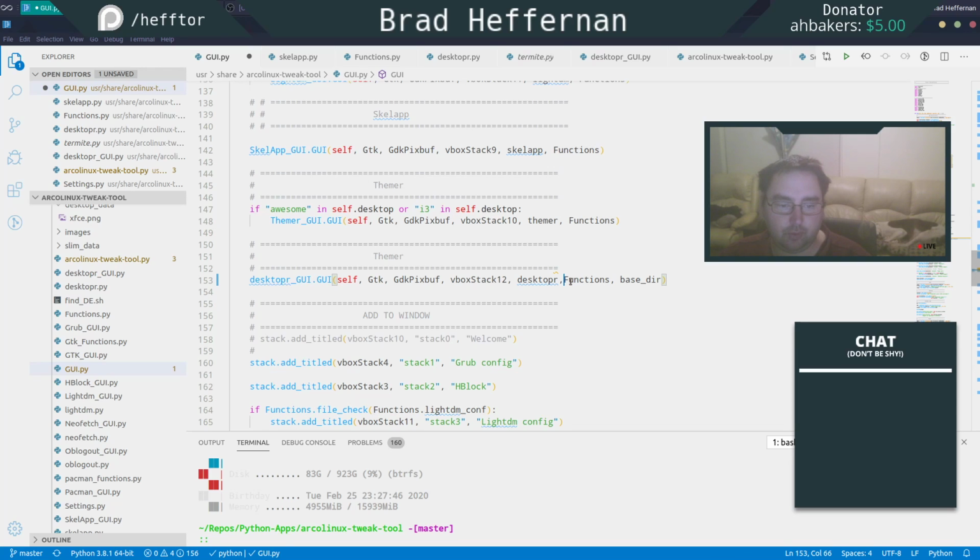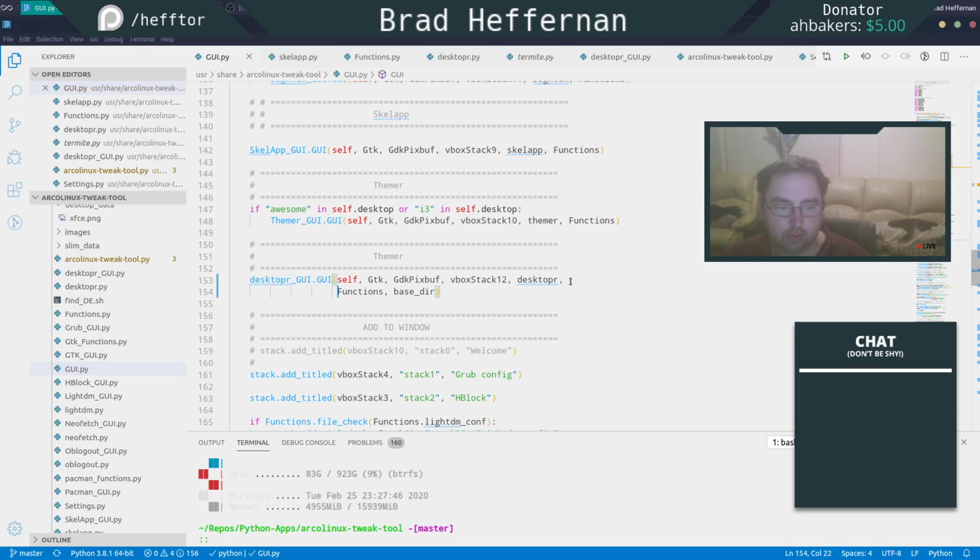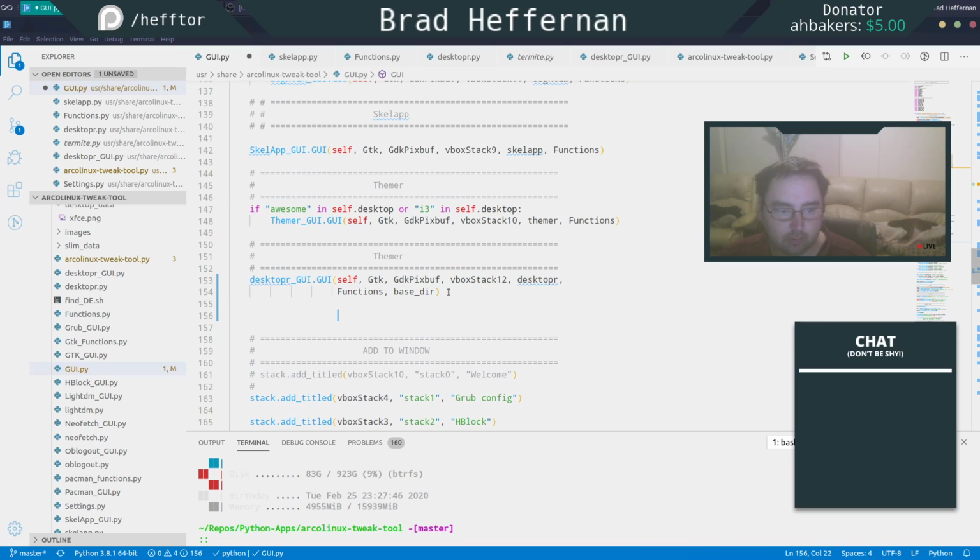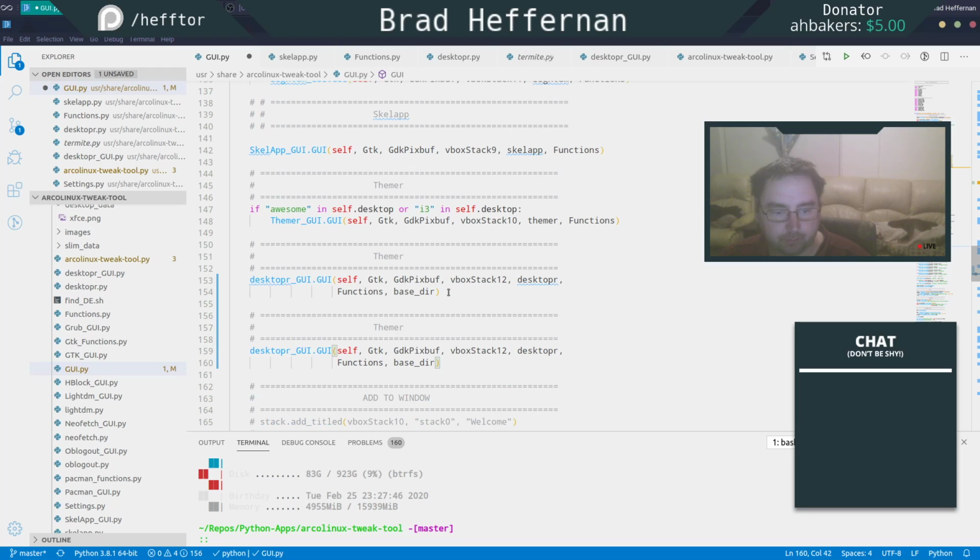That would be this one, I'd say. Auto start. Alright, so that's VirtualBox 13. And that function will be auto start.